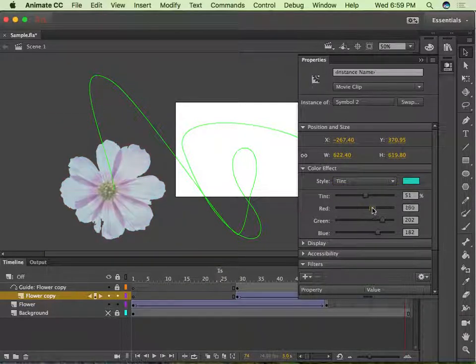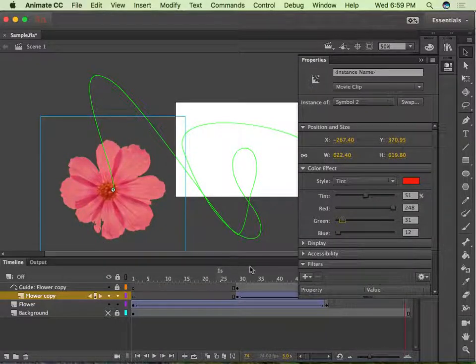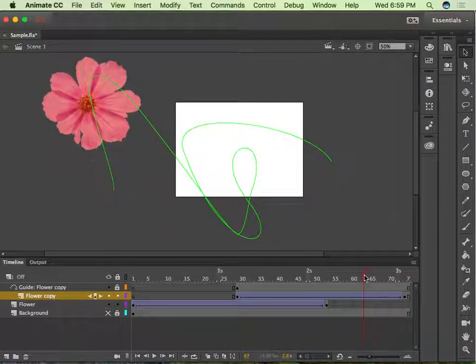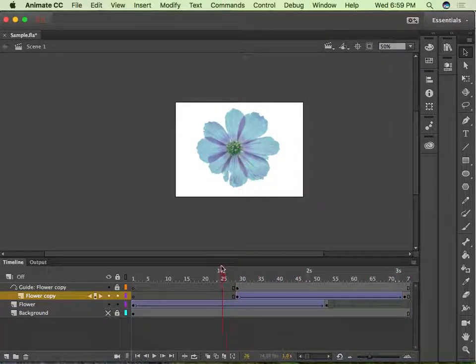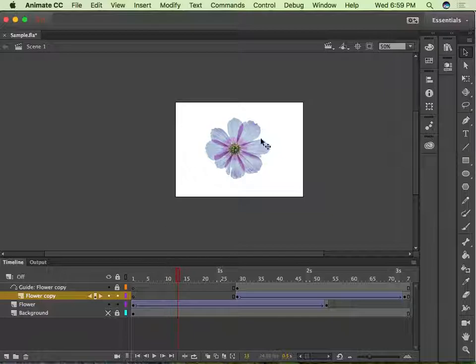So I can have just rainbow flowers going on, you know. And then it's all just filling in the animation for you. So that's another property you can do. I'll turn these guys off. What else?